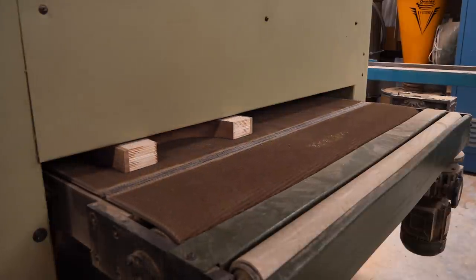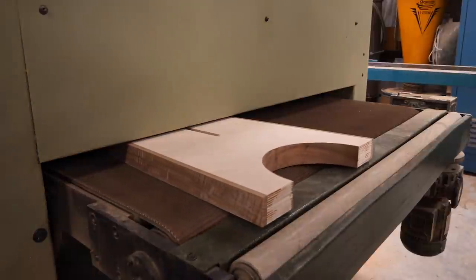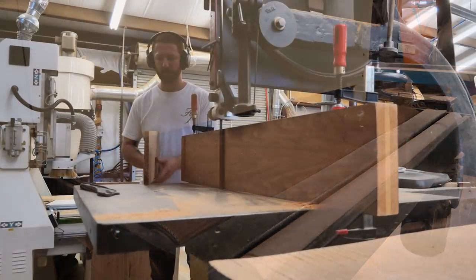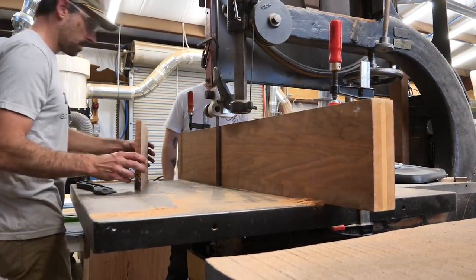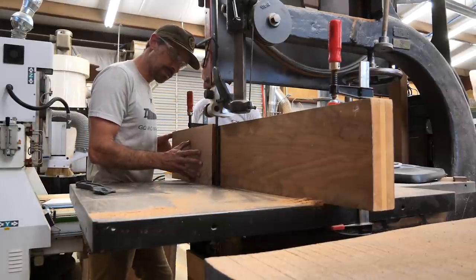Now again, if you don't have this machine, we're using a Baltic birch plywood, so you can hand plane Baltic birch, so you could just hand plane it all nice and flat. Now, you only have so much you can do because those veneers are about a 1/16th of an inch thick. The only issue with that is Russia makes all the Baltic birch and you can't get it anymore, so it's a problem.